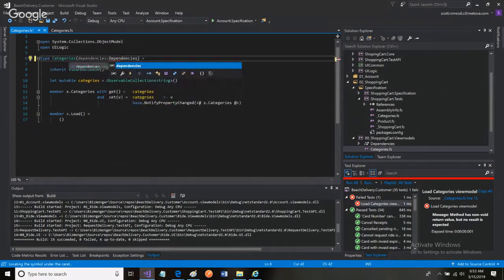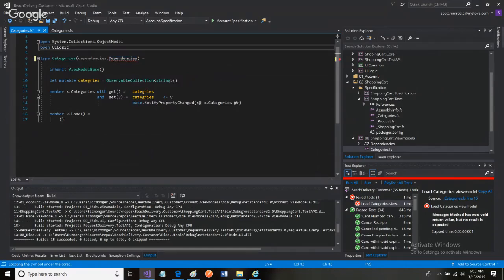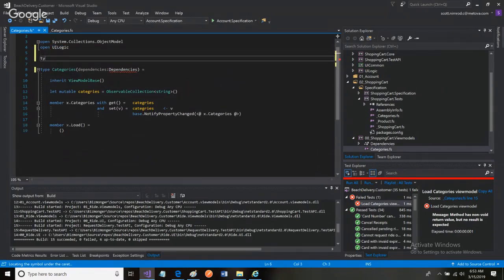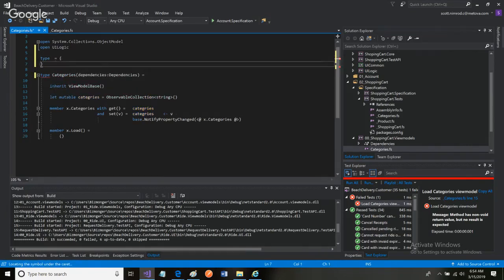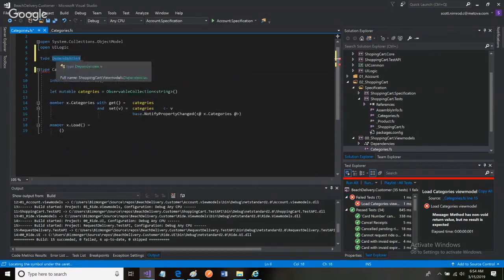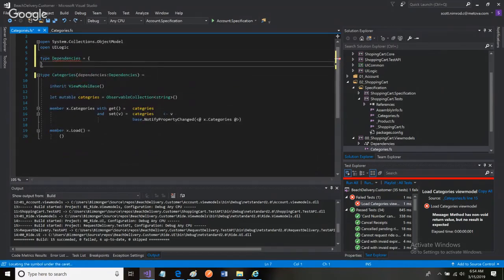Dependencies. Okay. And this dependencies type, I don't want to spell the whole thing out. Type the dependencies equals. Oh shoot. Equals. Okay.